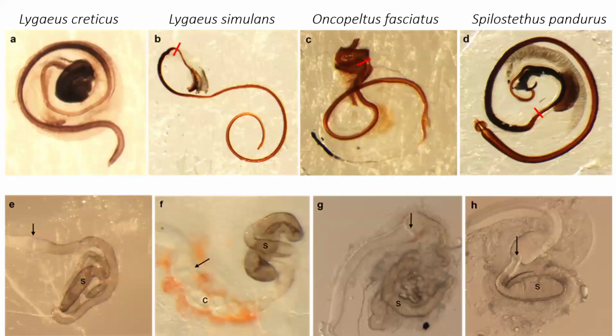And these are just some images across several of the species. At the top, we have the male processus, and in each of these instances, they're very elongated. And then at the bottom, we have the corresponding female anatomy. With the arrow, that's showing the valve that regulates the entry and exit of sperm into the female sperm storage organ. And the females have fairly convoluted sperm storage organs as well. You can see this sort of coiling morphology here.